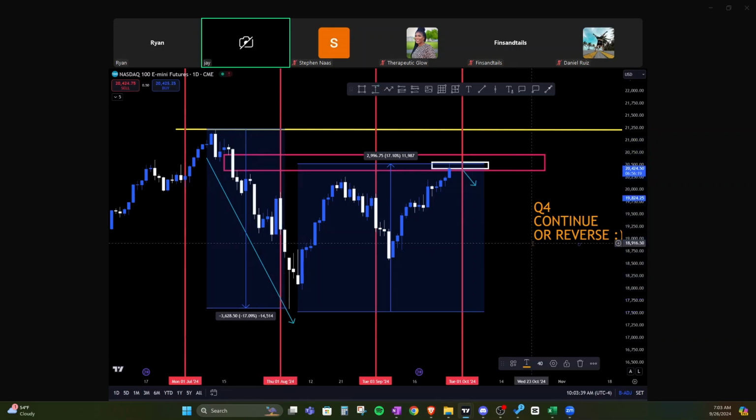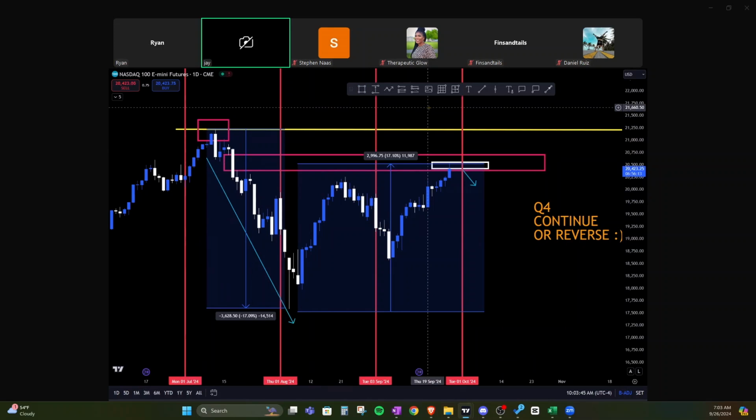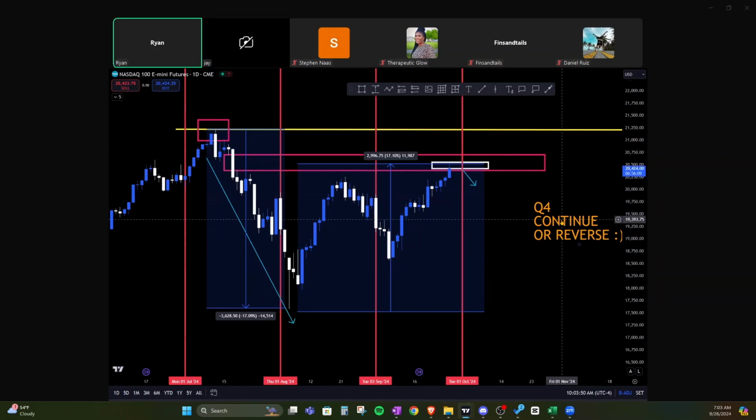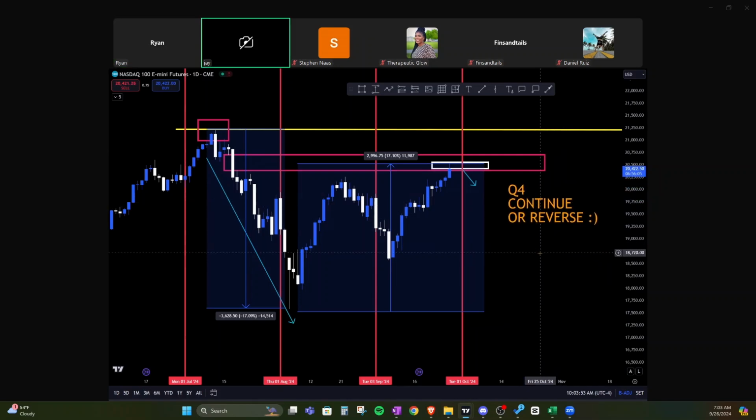With a retracement, though. But the retracement never actually took out the high of this either. So in my mind, we need to decide if Q4 is going to continue or reverse, and we need to figure it out fast. That's what we need to know. I feel as though since it's on a bigger time frame, how quickly can we verify that? What do you guys think?